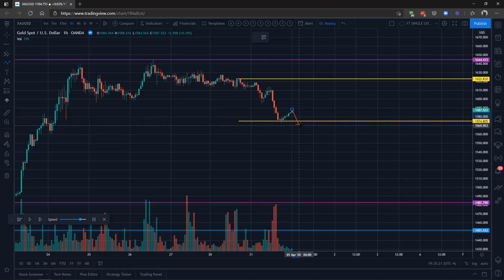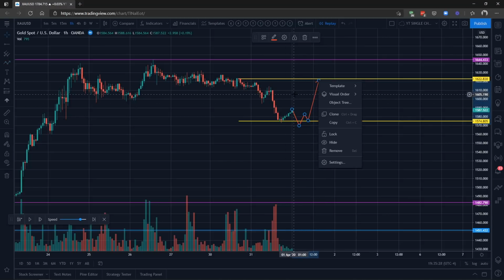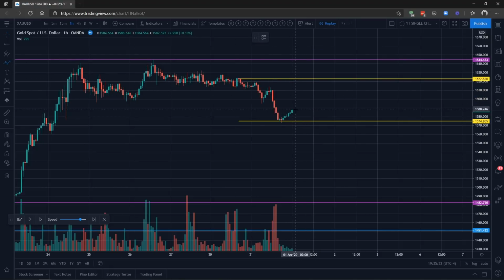So if we come back down in here, fail, then we could potentially see a move back up towards the top end of that range. Alternatively, a move back below this level. Right, a move back below this level would be ideal because that's kind of going with the side of the trend for the time being, right?